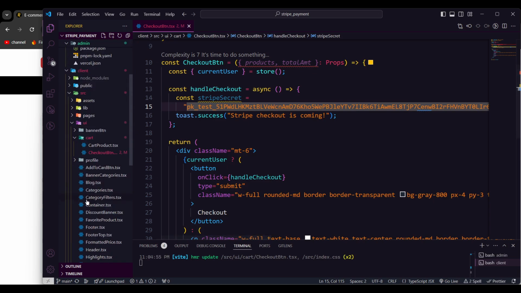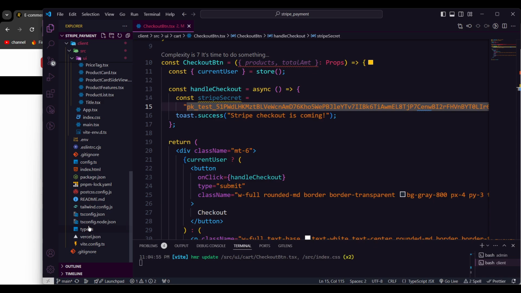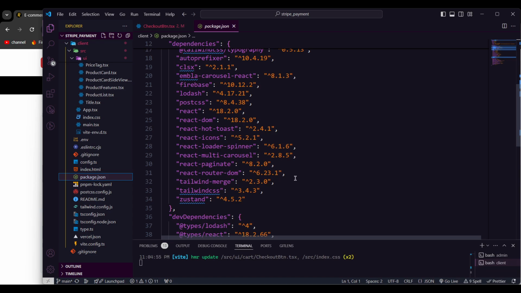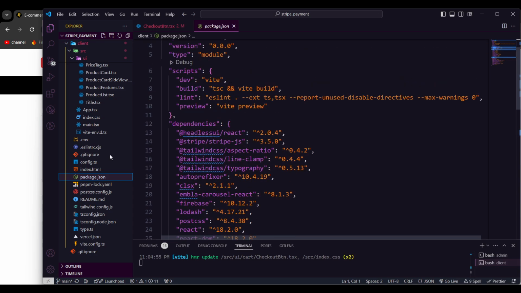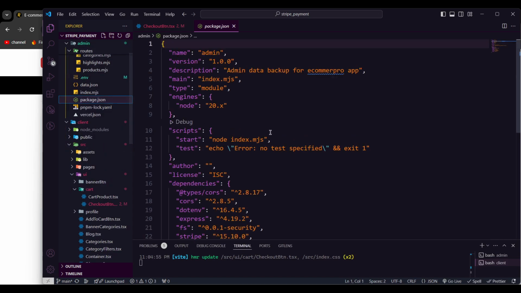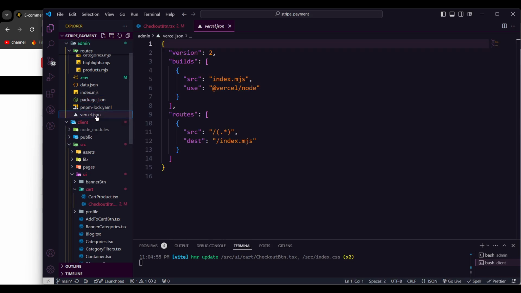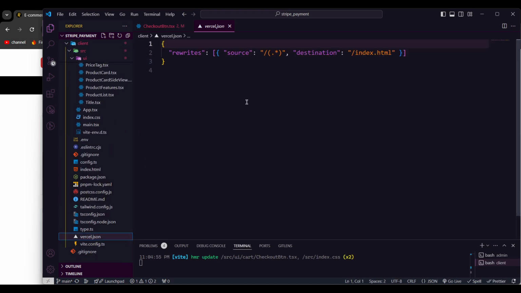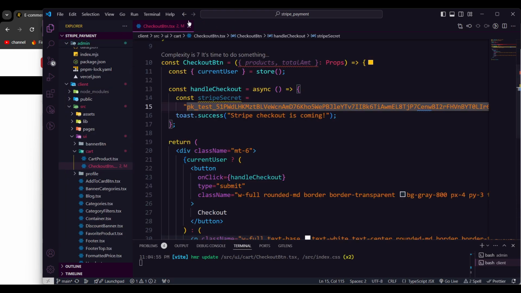But also the packages, as you see, if you just move through all the packages folder, all packages are available here regarding this Stripe, regarding that other parameter. All the packages are applicable here. Even in the admin, all the packages are available. So we no need to worry about the packages. Even for the development, as you see, we have that parcel.json setup here, and also one parcel.json setup here. So you can simply deploy it in Vercel, so easy to do that.